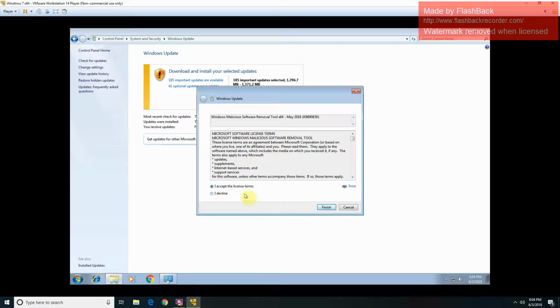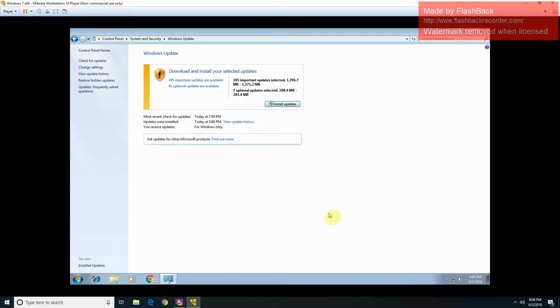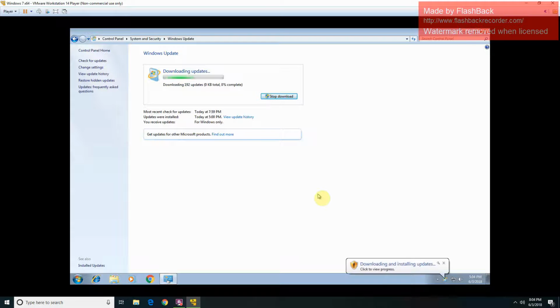And downloading for me is gonna be the best part, because I have a 16 megabit line, and for the internet it goes by quick. You'll see.